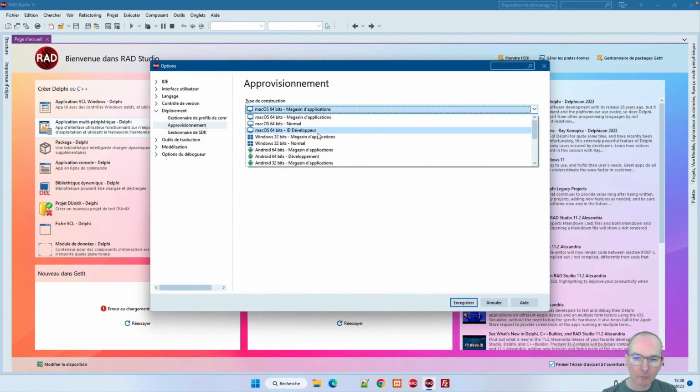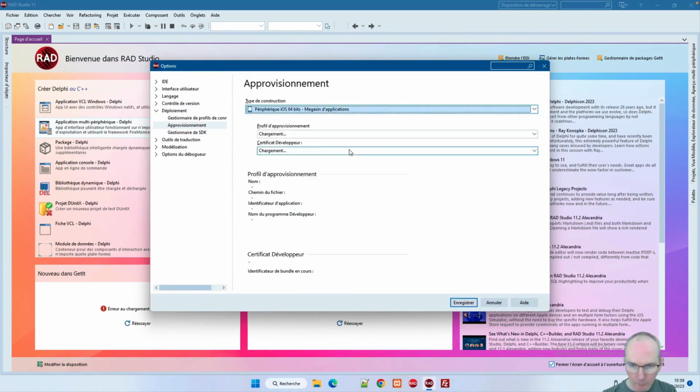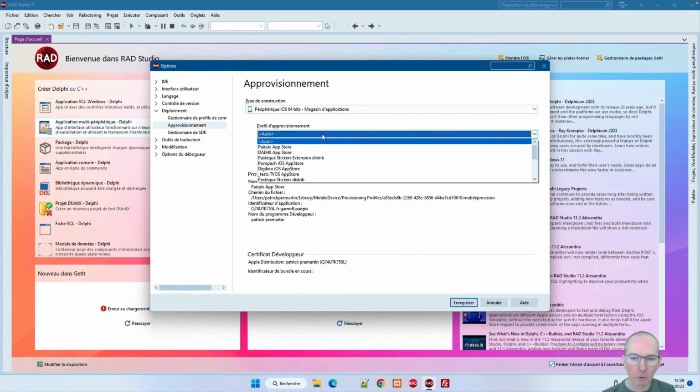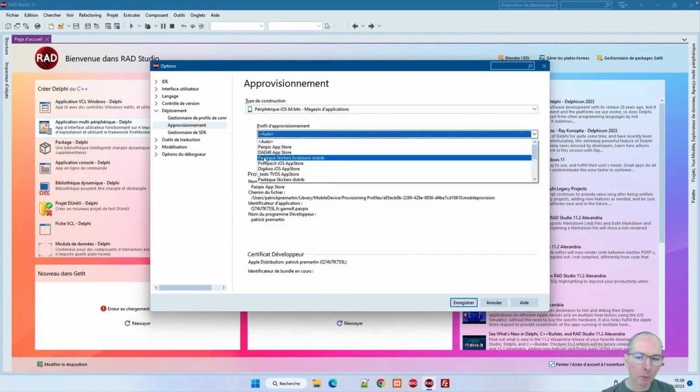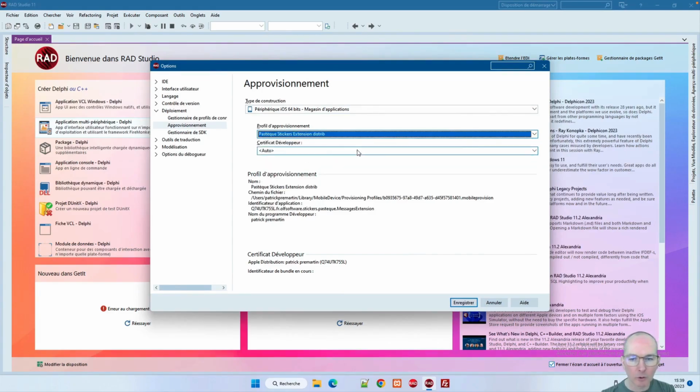For Mac, Windows, if we have what is needed for signing, there is a modification 11.3 regarding that. Android, it is better to do it project by project. iOS, the same, because it's declared with Apple. That's where, if I go to the store, for example, I have the things that are declared with Apple, which are available.